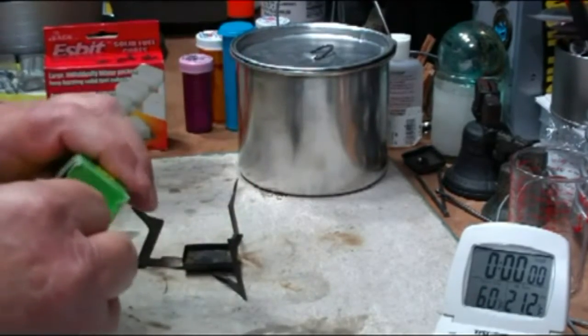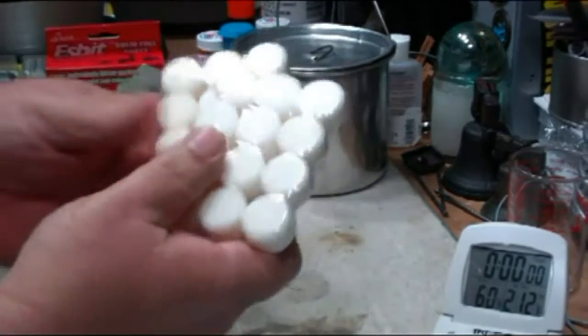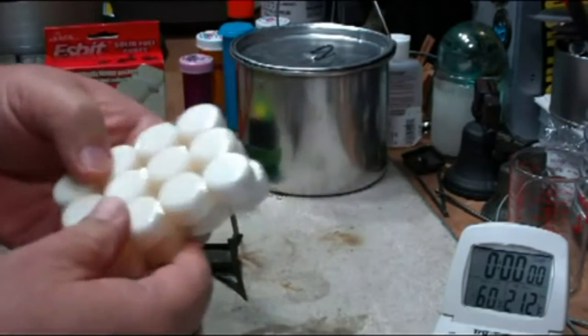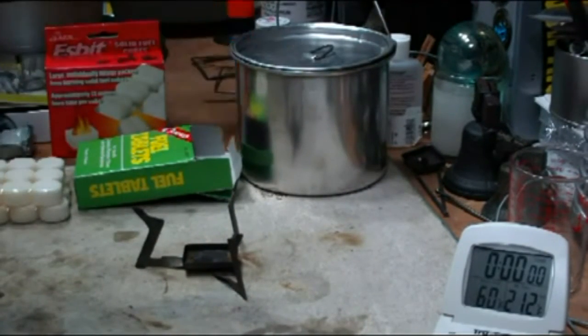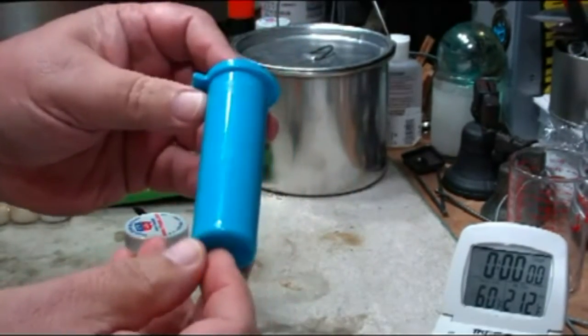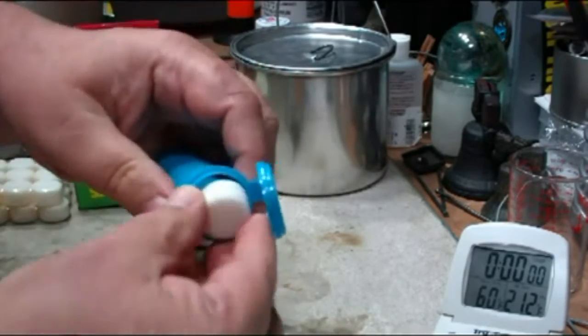Basically it just comes in a little green box. Has two sleeves of 12 tablets each. Now the thing is, once you've opened up the sleeve, you've got to put them somewhere to keep them from drying out. And a couple of things you can do is just stick them in those mini M&M bottles. That should be fairly airtight.